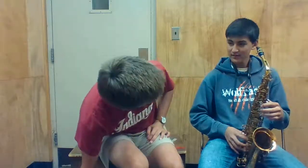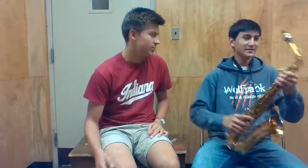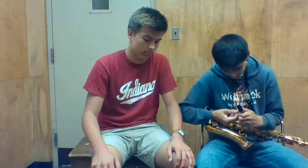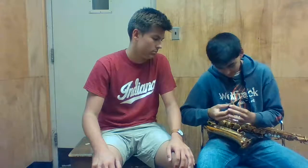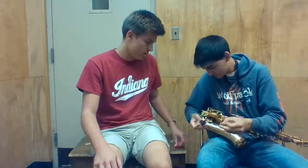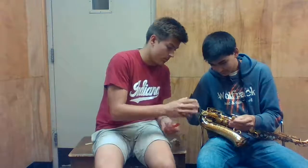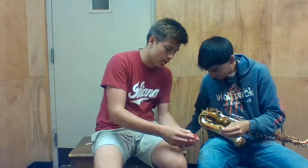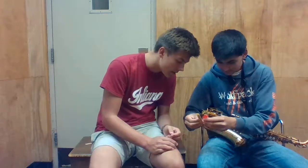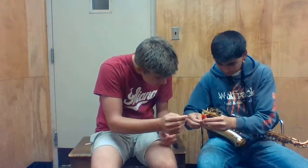So now we're just gonna take it apart. Pretty much the same way you did putting it together, just reverse. So start with, take off the mouthpiece. Screw. The ligature. The reed. You put the reed back in. You can put that down. Now take the reed. You want to slide the big part down here. Slide it like that. And it should line up, and it just slides right in there.